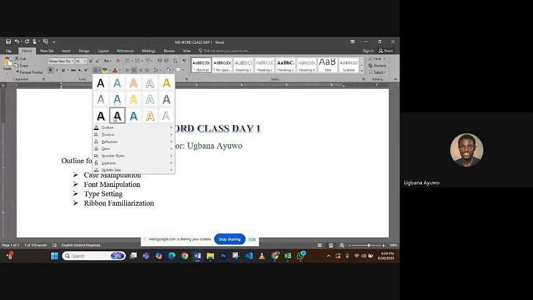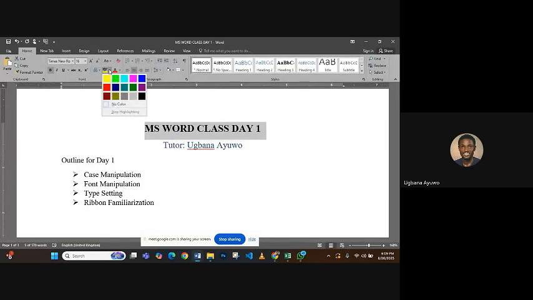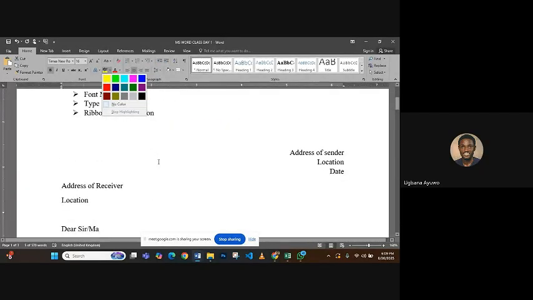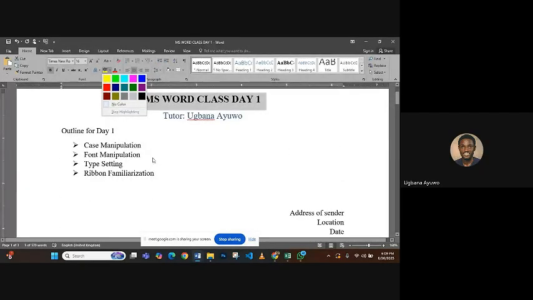All right. And then right next to that, we have highlighting color. If you click on a highlight color, it's like using a highlighter on your notebook. It just gives you a color above this. So if you have a lot of text, for example, and you want to highlight a particular sentence, a particular line, or a particular paragraph, all you need to do is highlight it, come here, and then click on whatever highlight color you want to use.